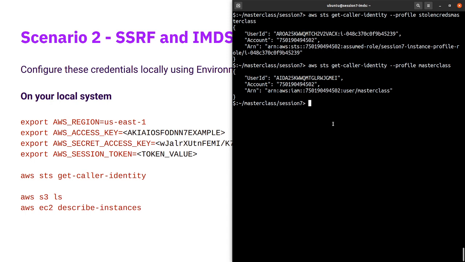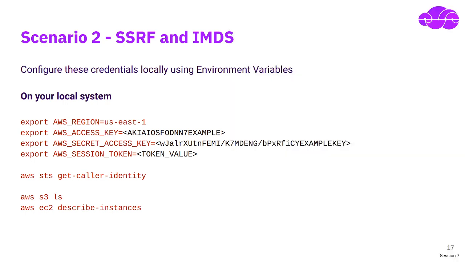Okay. Once you have these credentials, you can then go ahead and do your S3 ls and other AWS commands. You are essentially now masquerading as the EC2 instance to which that role was attached. I highly encourage all of you to do this while the machines are still up. But if you find credentials in the wild, that's how you configure a new profile, right? We saw that in session 1. But if you generate temporary credentials, or if you found temporary credentials somewhere, then update your credentials file by adding the session token at the end of the section where the new profile is.